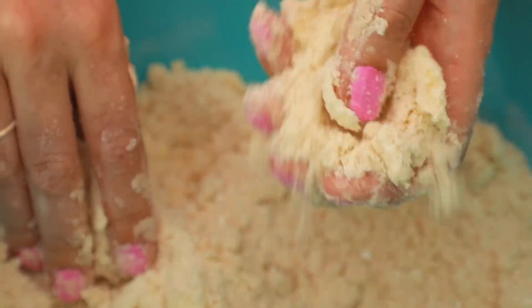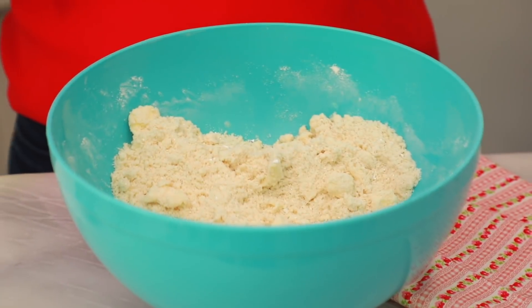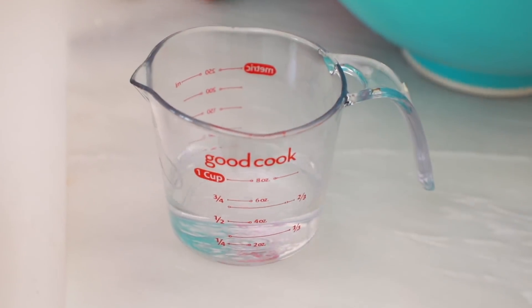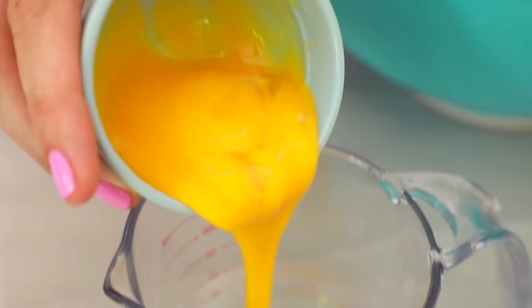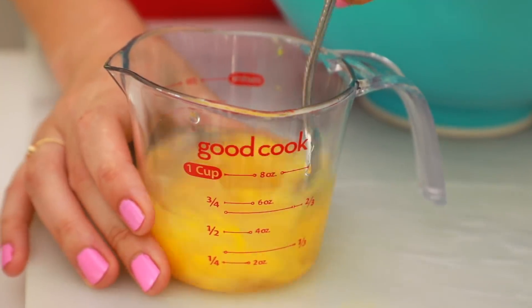So this is what you're going for — some big and small lumps of butter. Now we're going to add in our wet ingredients. Here I have a little bit of cold water, and into this I'm going to add in some egg yolks. If you do not eat eggs, don't worry — you can always just replace the egg yolks with water and it will still work really well. Then just give those a nice mix together.